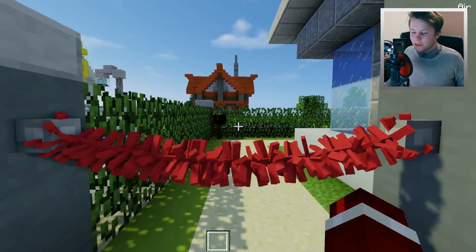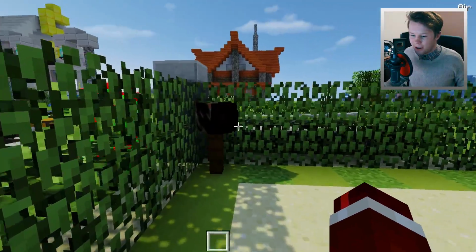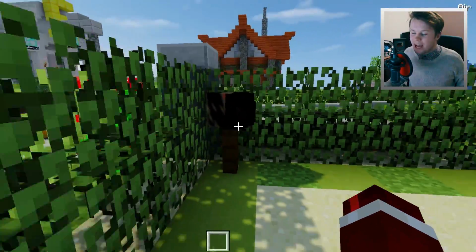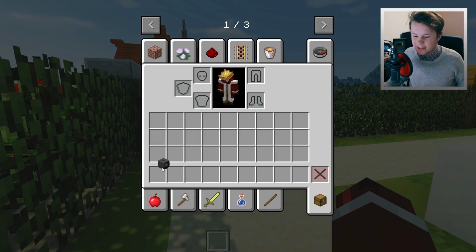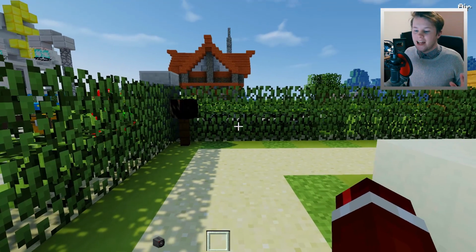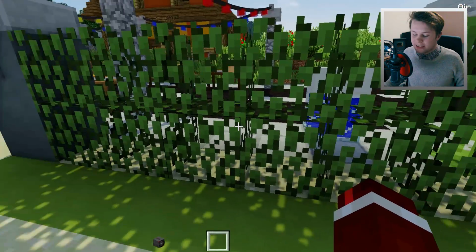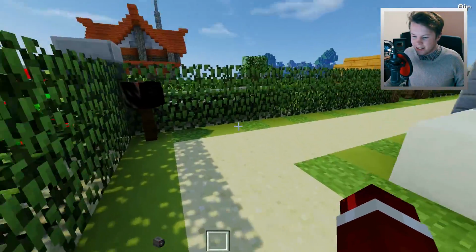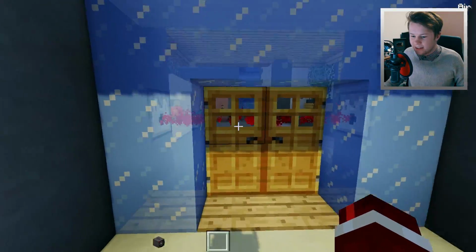So let's take a look at one that I've got set up over here at the corner of the path. Now, this is cool and everything. Oh, look at that, we've got a security camera, but take a look at this. What we've got in our inventory here is a controller. So this allows us to remotely view this security camera from anywhere. So we're going to go inside here. Just keep a note of the location of this camera. It's outside here, surveilling this corner area. We're going to head inside here.